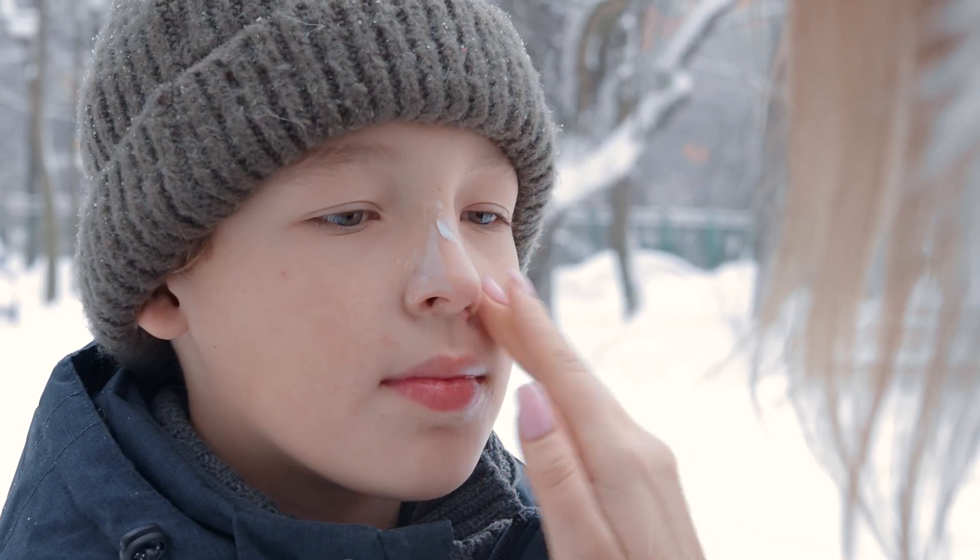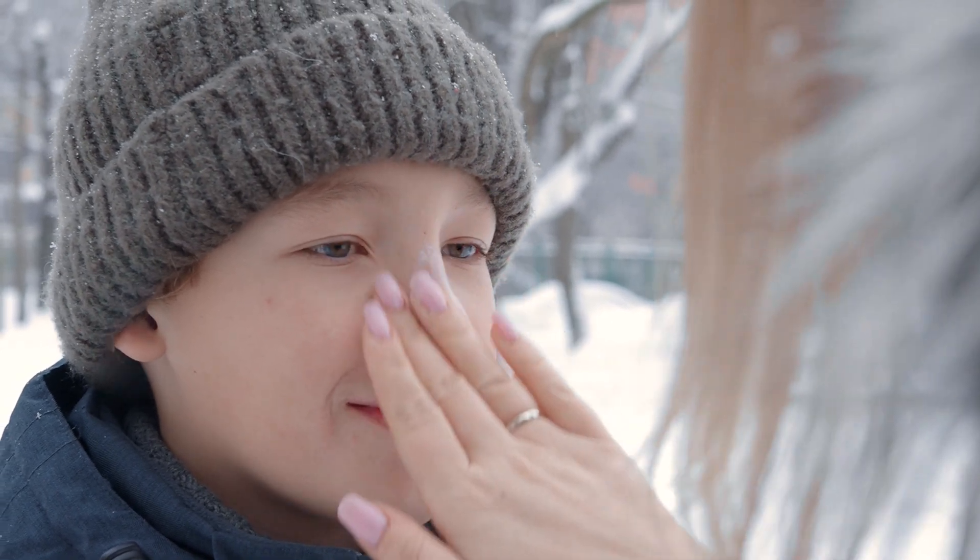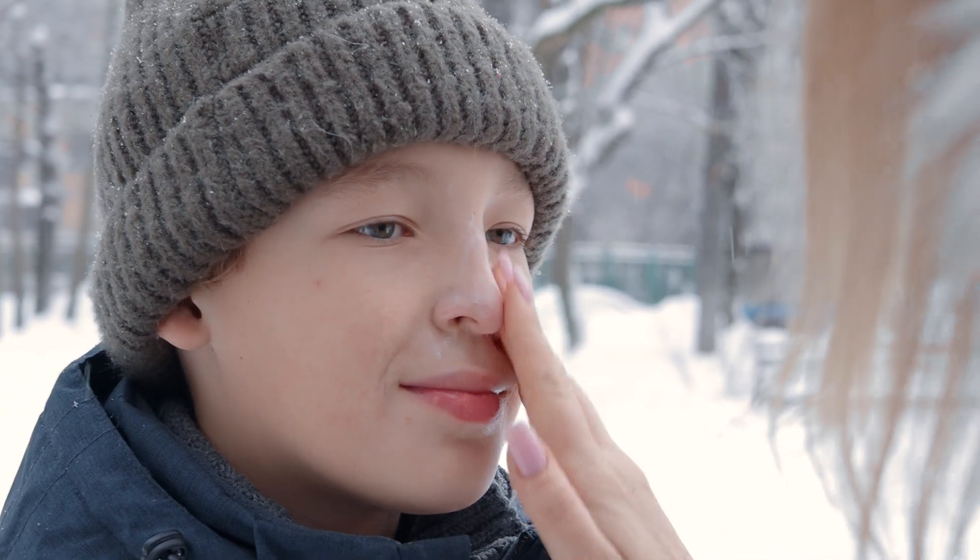How to prevent or slow down aging is the question of the century. What is paramount for slowing down skin aging is sun protection. From a very young age, children should be wearing sunscreen every single day. It's really important to use an SPF 30 or higher sunscreen at least on the face and neck every day — even in the middle of winter, because sun still penetrates through the clouds.